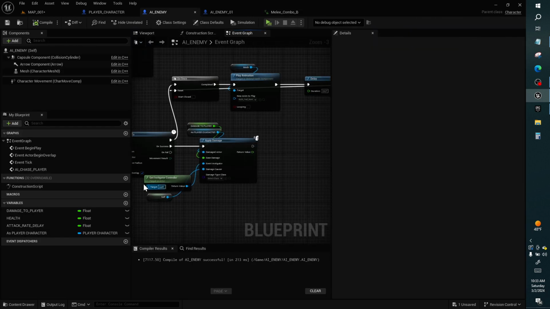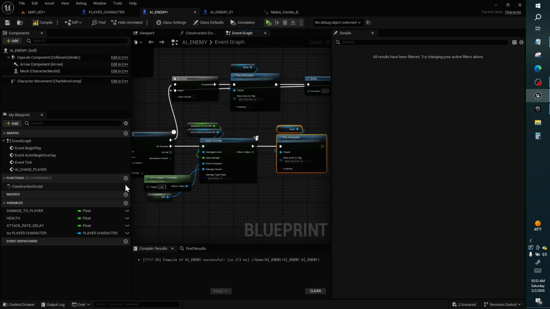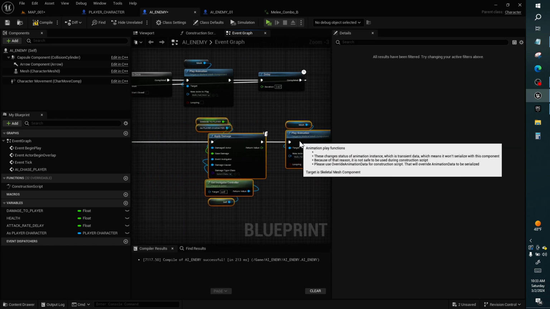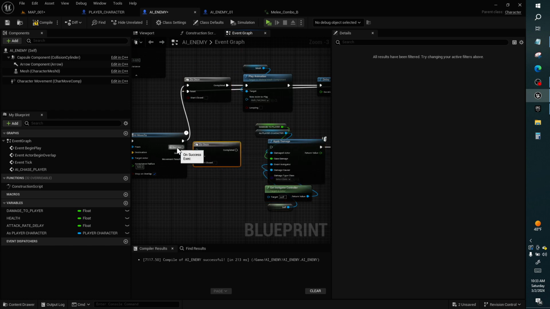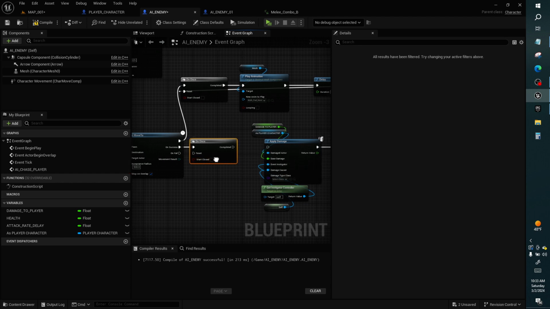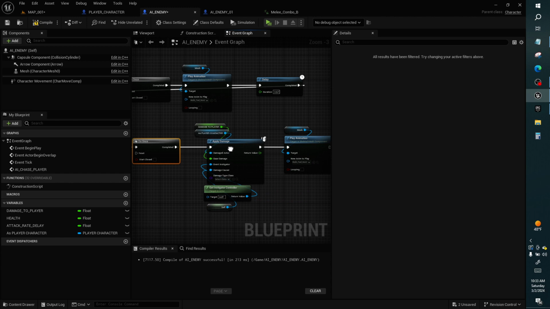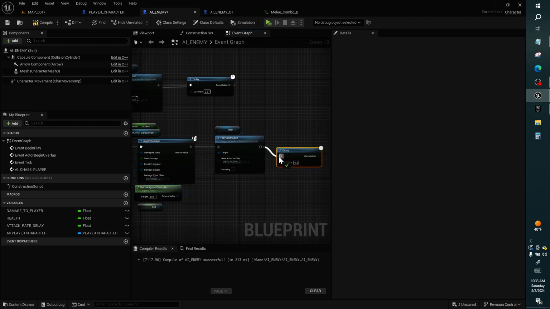On success, I want melee combo B, and we can put this apply damage under our do once that we're going to add here, because otherwise all these things will run every 0.1 seconds. And you'll see that if I run this at 0.1 seconds and he's just really close to me, he'll hit me 10 times a second doing damage to player, and then he'll just die. So I want to delay, D and click.